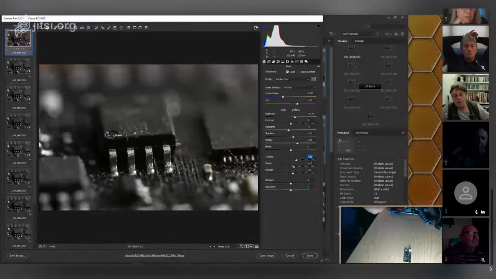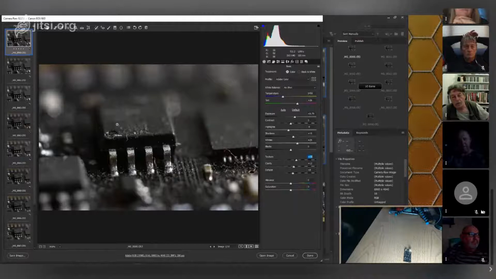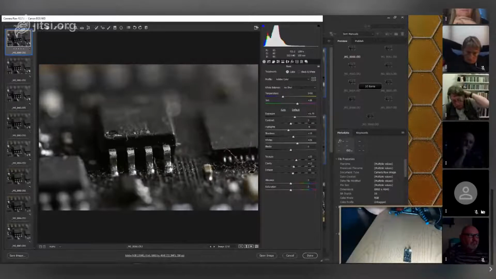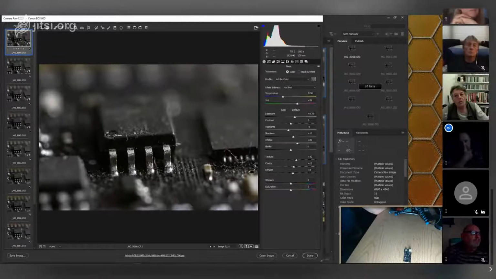If you go to that little thing there, you can tell it to select all. Yeah, I'm going to do that, but I'm actually just adjusting one of them. You could press Control A and adjust them all, but I'm just doing one, that first one, getting it how I want it to be. And then I'm going to go up to this little hamburger up here and click on that.